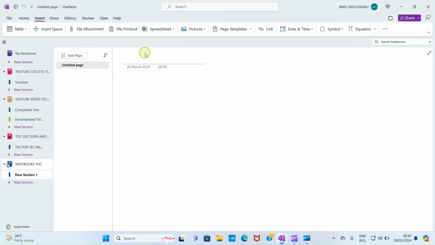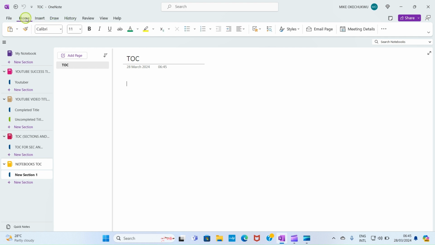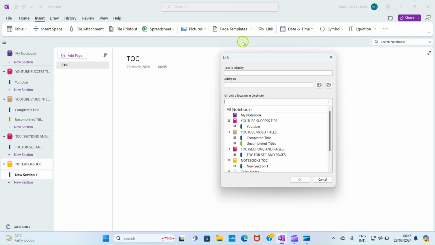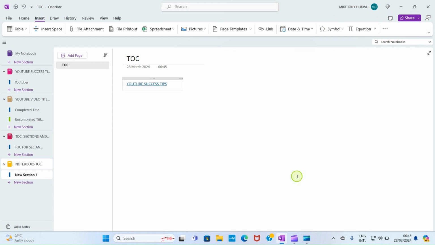Okay, so I can still have this as TOC, but we know that this TOC involves just the notebooks. Okay, so I'll click here. So let me use the second option I gave you. So let's use the insert tab here. So it's already selected, but by default it will be here. So click on insert tab, then click on link. All right. So we want to add the first notebook we created by ourselves. So I'll click on this and click on OK. It's added. Okay, so I'll press the enter key.